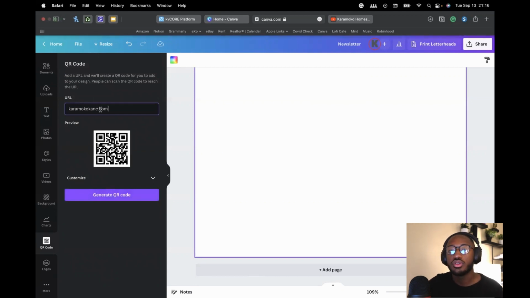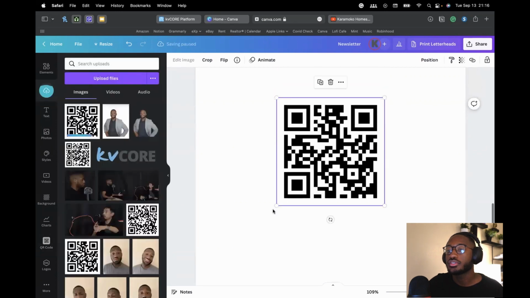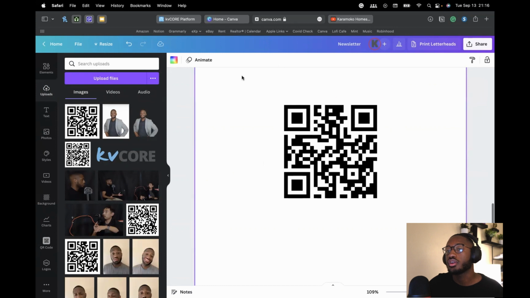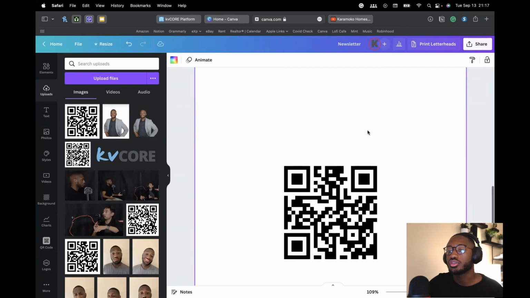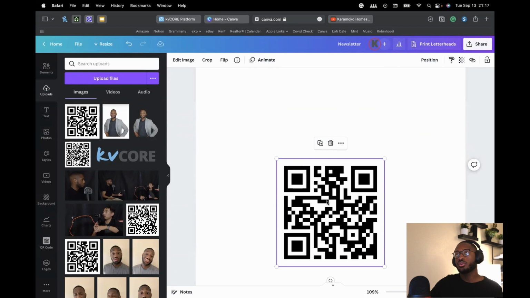kane.com. And once I generate this QR code, if you were to scan this right now, it will take you to that link. So you can copy, you can take a photo of this, you can save it as an image, you can do whatever you want with this QR code. And when anyone scans it, it will go to that link. You can have your listing website on there.